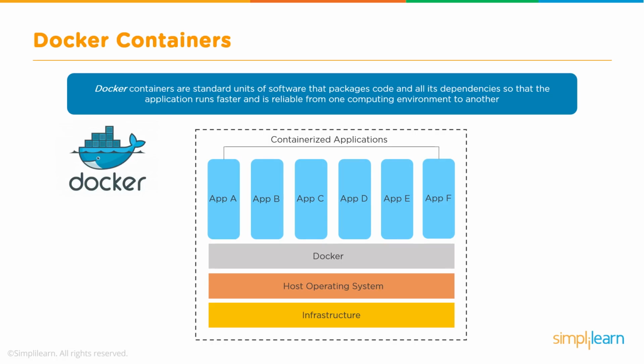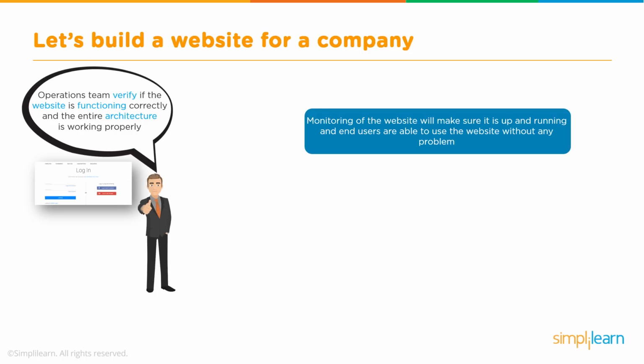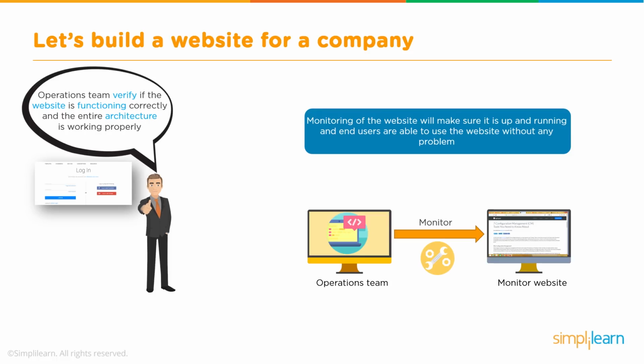So the operations team verifies that the website is functioning correctly and the entire architecture is working properly. And once it is, then we can continue to monitor the website on an ongoing basis and make sure that performance doesn't degrade over time, to check and see what features users are actually using and what features they're not, so we can send that feedback back to the development team so they can make changes as needed to make sure that we're meeting the requirements of the customers. So the operations team monitors, collecting feedback from the website, and it doesn't do us much good to collect that feedback if we don't have an easy way to push that feedback back into the team that built the solution in the first place.